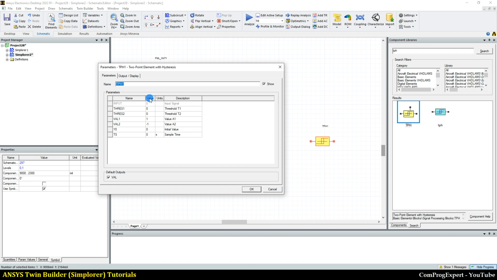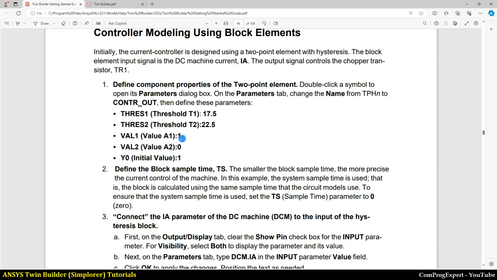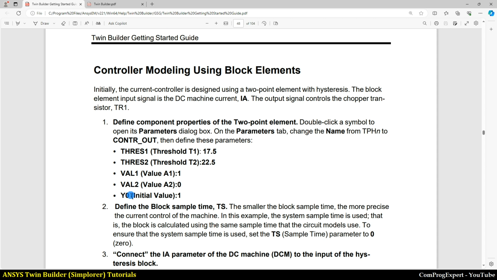We have these parameters here. These are the properties of the hysteresis block: threshold T1, threshold T2, the value 1, value 2, the status of the switch that is on or off, and also we should set the initial value that is on, to start the motor.